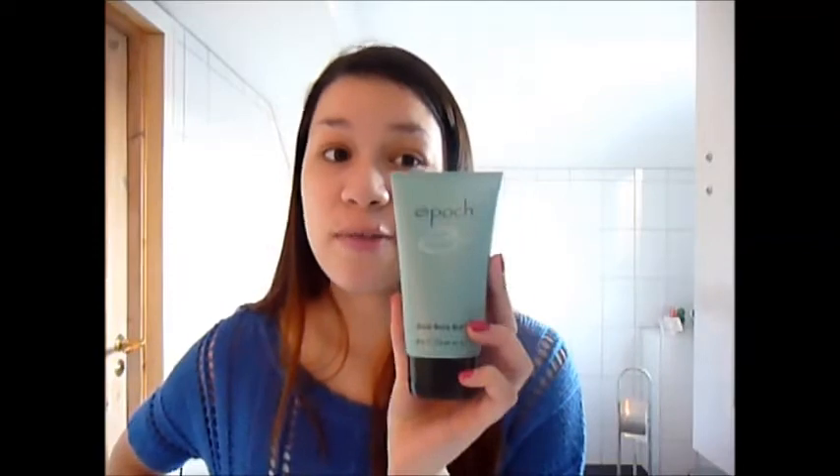And a bonus is that the bottle is purple! I always use a mud mask two times a week, because every time I take off the mud mask, my skin is completely clean in my pores. And if I'm having a bad breakout, I always put a mud mask on, and the day after most of the breakouts are gone. I can just feel my skin glowing — it's amazing. This is the Epoch Mud Mask, but any mud mask will work.